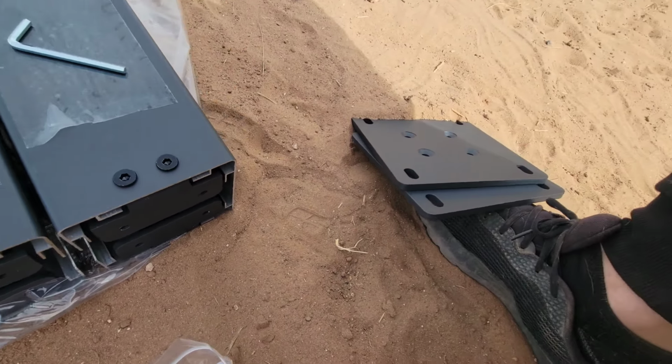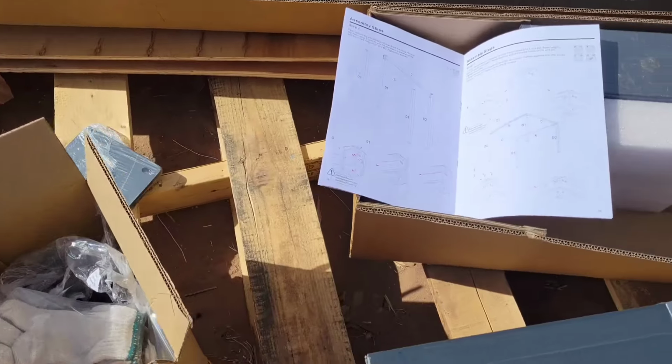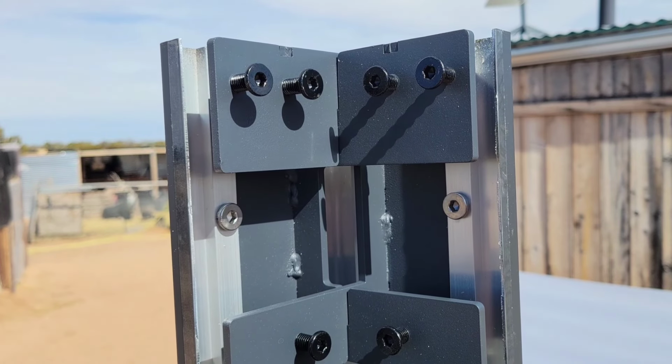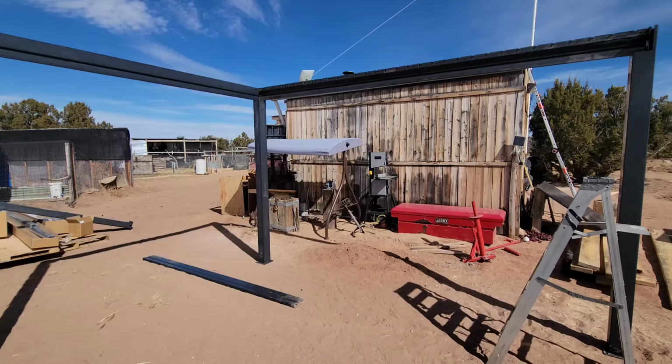The first step is to attach the base plates to the bottom of the posts. Once the base plates were on, I stood the posts and then connected the posts with the beams. The screws for the beams are already in the posts. I loosened them and then tightened them into the correlating holes.